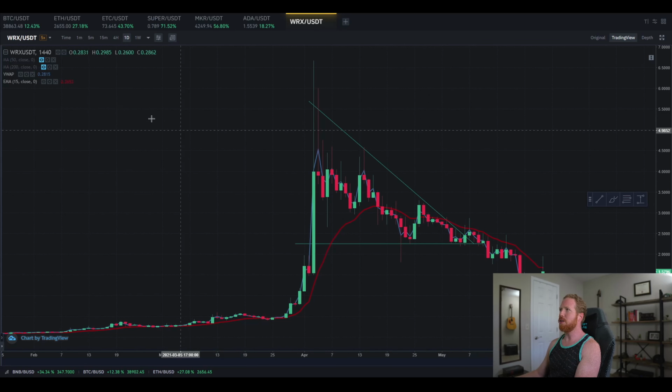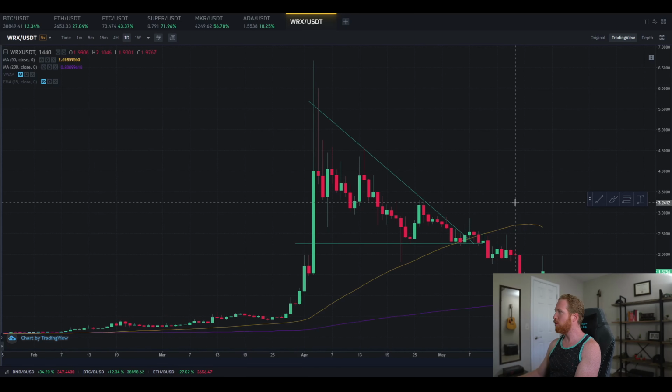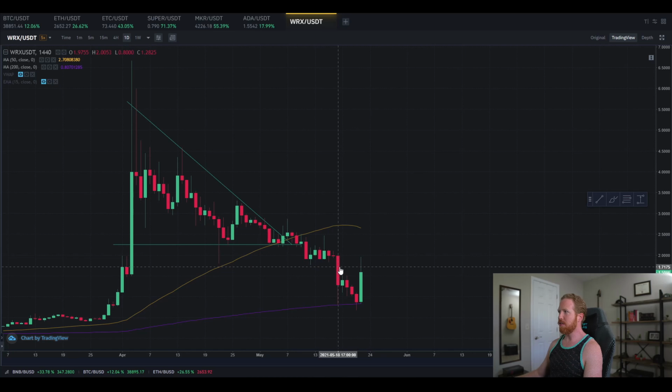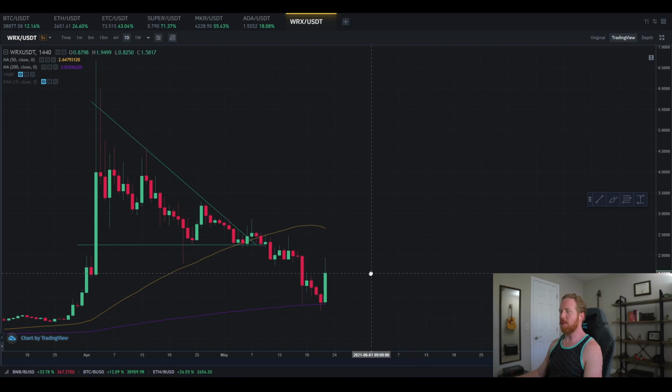But the price is already so low that it kind of had to stick it out and stay low at that point, all right? So what I'm getting at here is that I believe the true range for WRX should be somewhere between $3 and $4. That's where it was going to do. That's where it was doing well before, when we had some type of market momentum, all right? Now, when you see these kind of candlesticks here, there's no wonder why the price went so low, because of all the crazy Bitcoin sell-off.